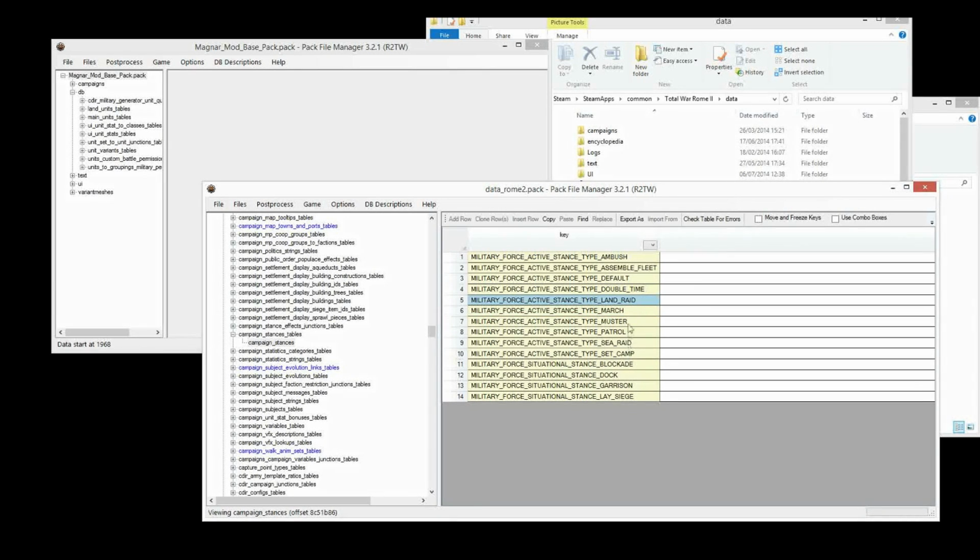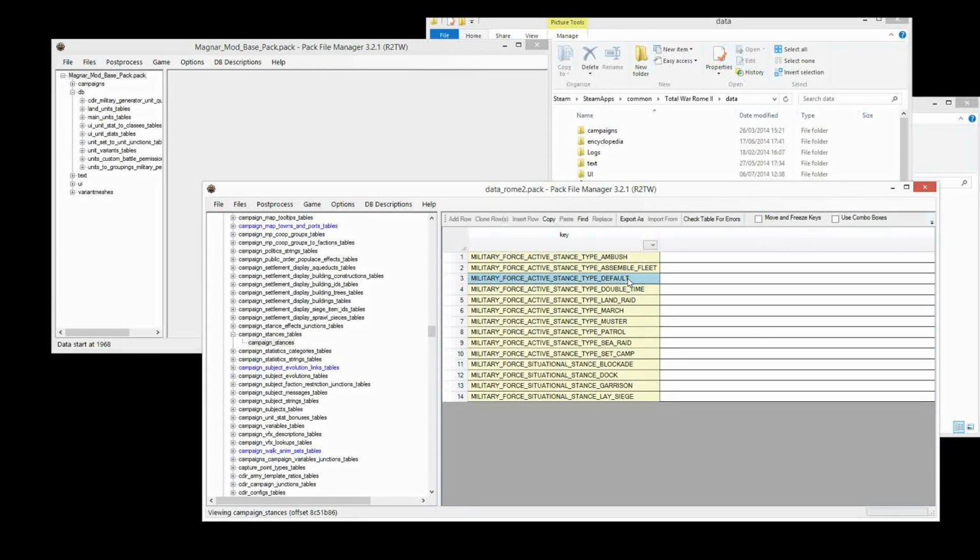Raiding on land. So here we have sea raid and land raid. Double time would be the naval double time. Assemble fleet is recruiting for naval units. Ambush on land, of course. And the default one is when you've got nothing.